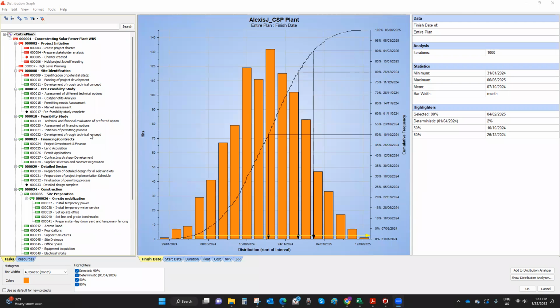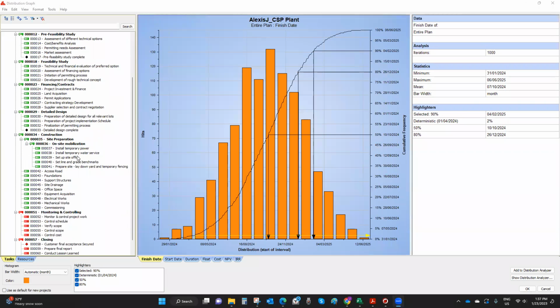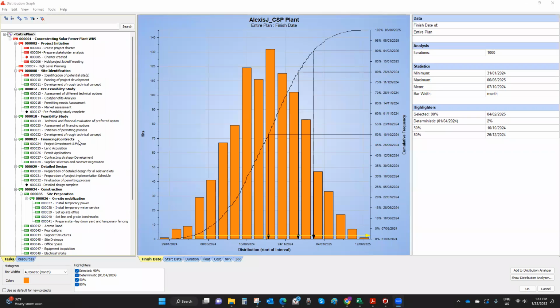Okay, so we have a question here. In the left side where you have the project list of activities, why are some red and others green? In the software, generally we use red and green to represent critical and non-critical activities, depending on whether we're looking at activities that are always on the critical path, sometimes on the critical path, etc. So that's what we use this information for. But when we take a look at the tornado graph, I'm going to talk a little bit more about this, so don't worry about it.